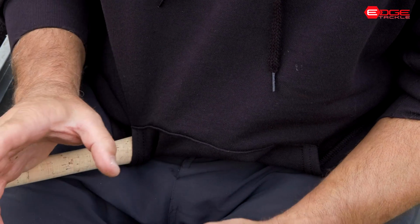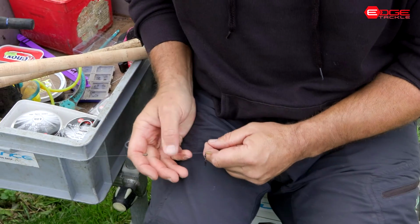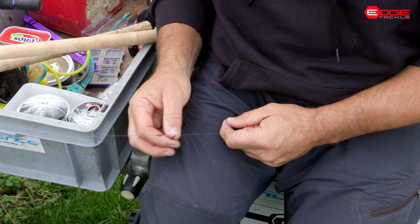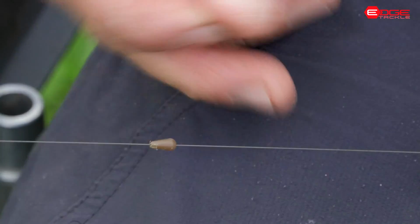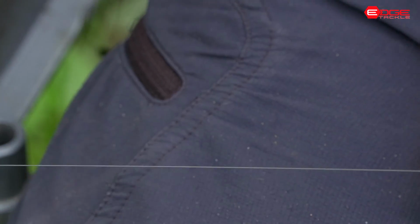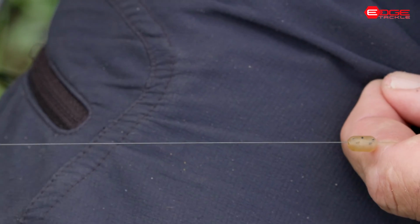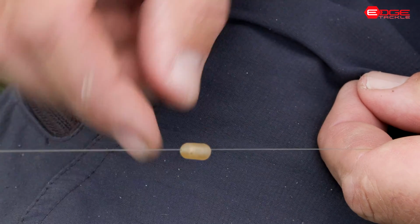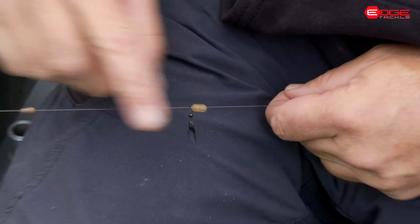and this is my sort of standard go-to rig for feeder fishing, typically with a block end but also with an open end. And I've sort of pre-started it. So the first thing I did was put this large Drennan gripper stop on the line. So I've threaded it on to the main line and we move that out of the way. I've threaded a decent size snap swivel on, and then I've put a Drennan swivel bead on. So that's the sort of 3 components that I'm using.